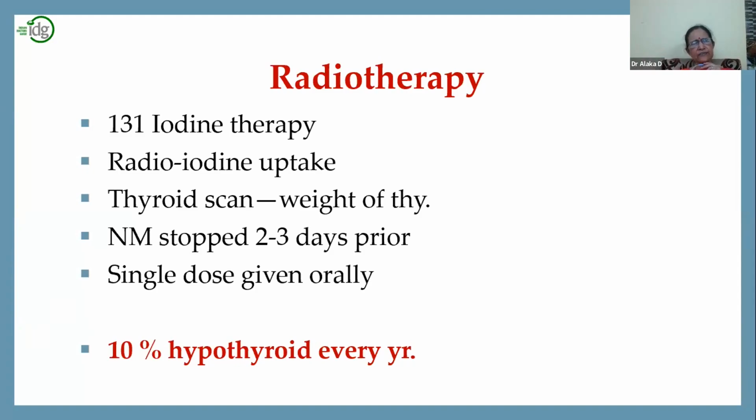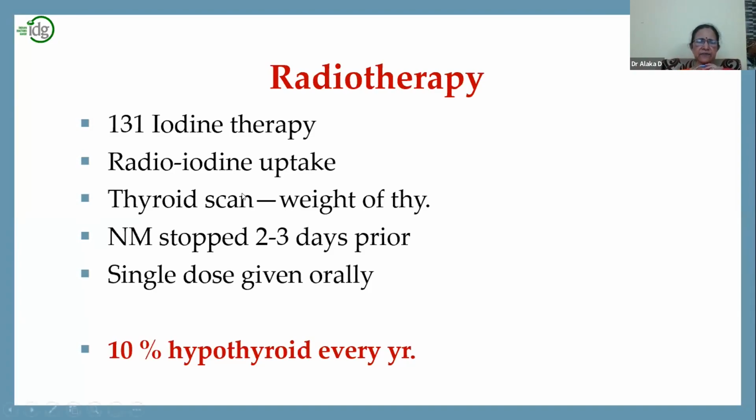the American Thyroid Association advocates radioactive iodine therapy even in young females. Only thing is conception should be delayed for 6 months to 1 year. Our people are not prepared. They have that fear and therefore they refuse. So in an elderly female, you can give radioactive iodine therapy because one single dose has to be given. So we do this iodine therapy.